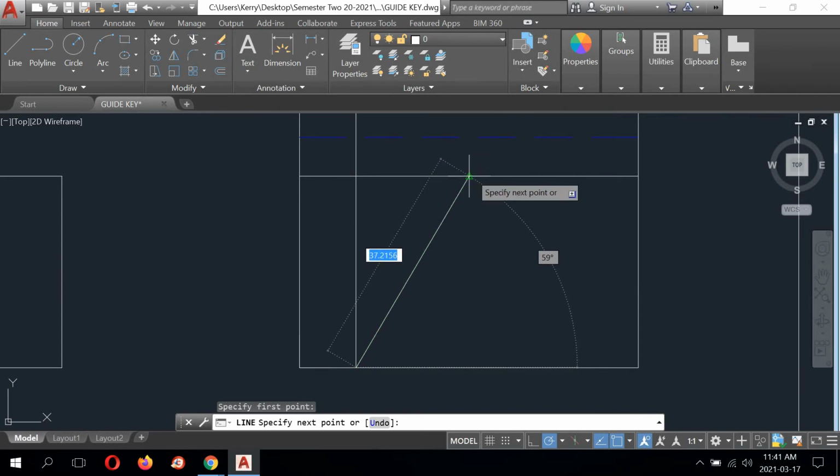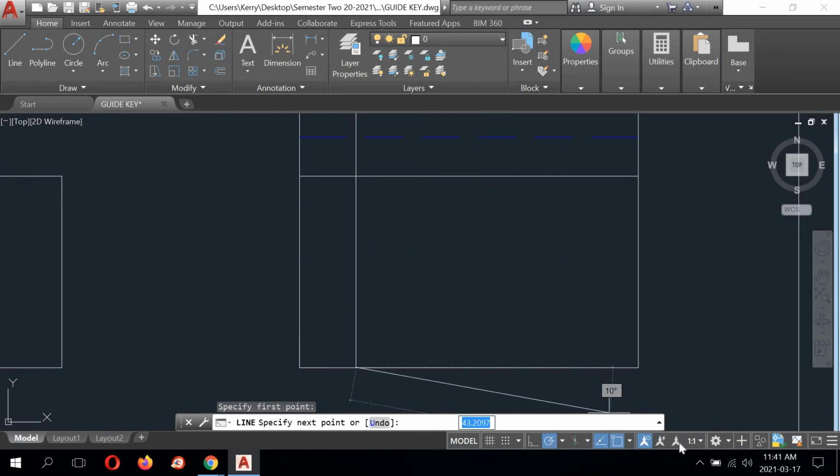We don't want to hit the midpoint, right? The midpoint gives us 59 degrees. We want to come over to the intersection. So there's too many things snapping here, so you've got to be very careful. You can either turn the midpoint snap off, or be sure that you're on the X, which is the intersection.